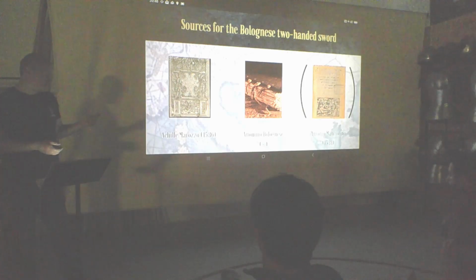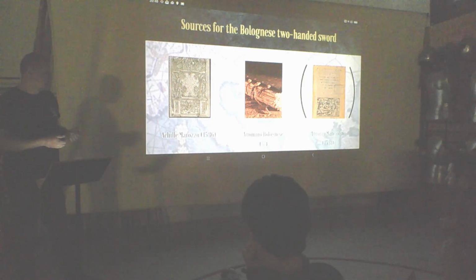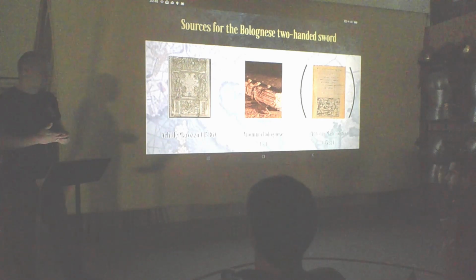The second big source is the Anonimo Bolognese. We don't know the exact date for it, but it's probably from the early part of the 16th century, at least. Well, that's the general understanding. Anonimo Bolognese, like Marozzo, Antonio Manciolino and Giovanni Dalla Cocchia, has a very holistic system, so all the weapons are there. Not everybody has all the weapons, but the main weapons are there.